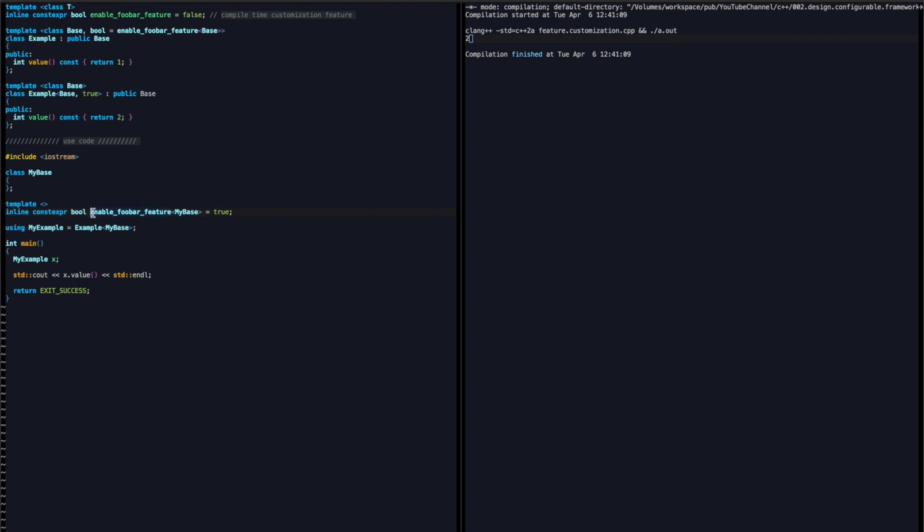This is very useful for large C++ frameworks or library implementation. It can avoid using the traditional C macros and if else directives and still make your code customizable.